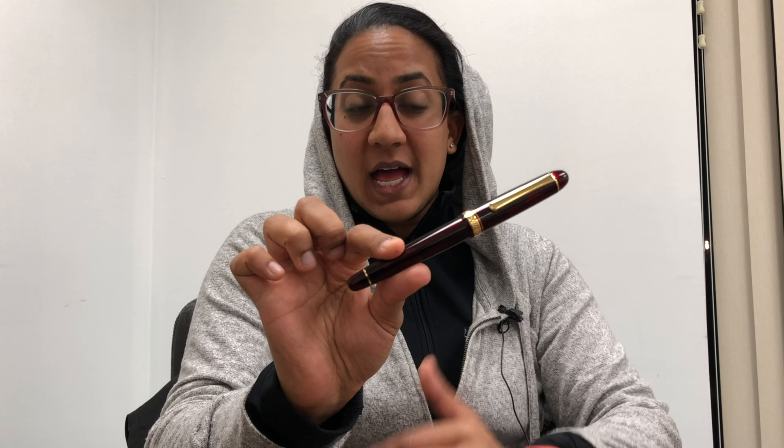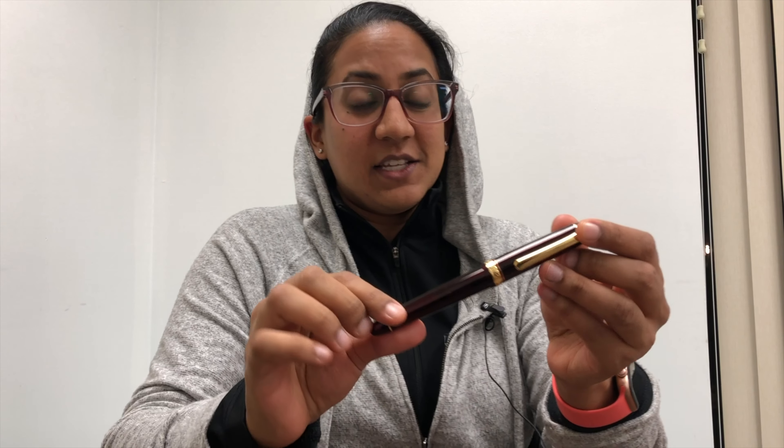Today I have a very beautiful pen. I have shown this pen in the past and I really like this particular model. I was chit-chatting with the kind folks at Pen Chalet, thinking about what's really fun, one of my preferred pens with a lot of really nice features. It's this — the Platinum 3776 Century in the Bourgogne finish with gold trim.